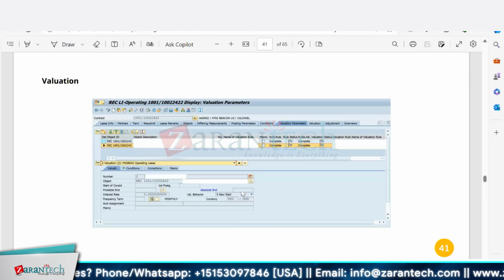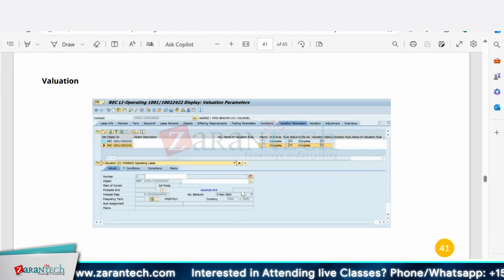Let's say I have a contract for 2 years. Yesterday I took an example wherein I have a contract of 2 years, but the first month of the contract is a lease free contract. That is a free term contract. I'm not supposed to pay or receive. If it is a lease-in contract, then I'm not supposed to pay any amount for the very first month, right?